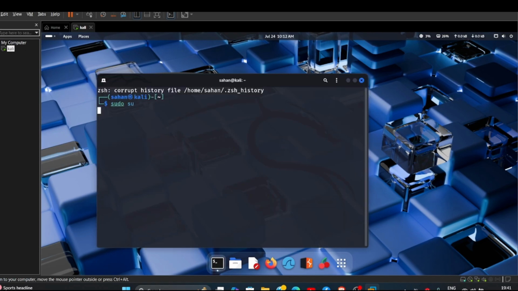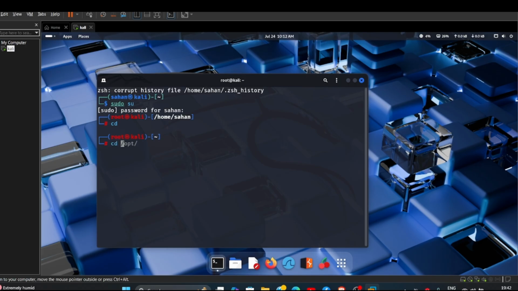So I'm going to use my super user and give my password here. Basically, executable files in Linux are located in the bin folder. Remember this and take it as a tip. All the execution files or applications which were installed externally are located in the bin folder.